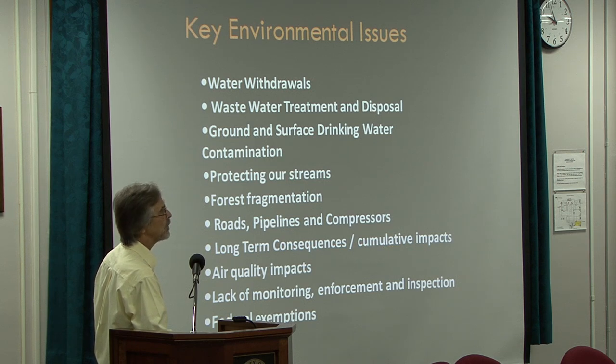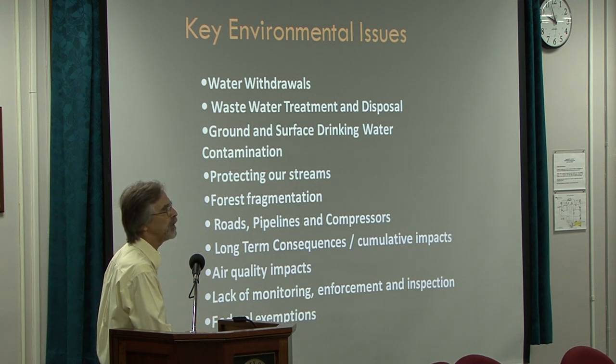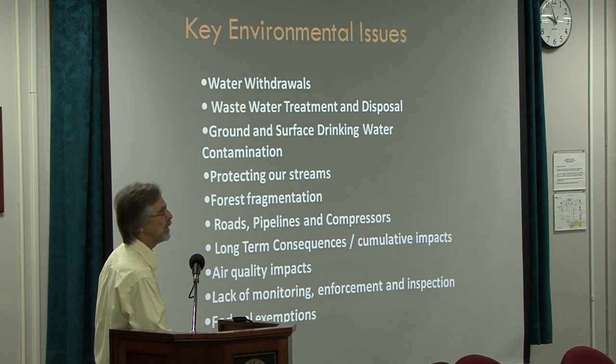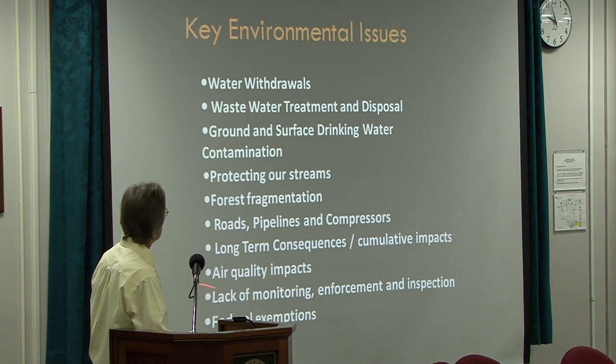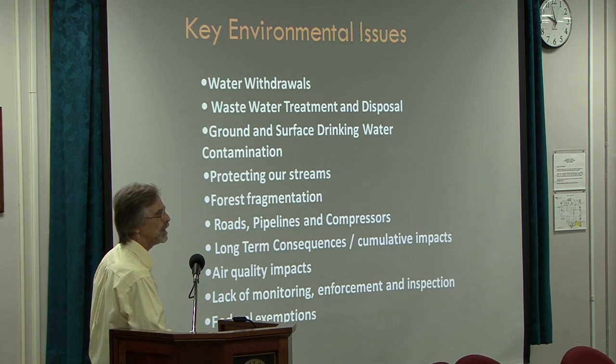As for long-term consequences and cumulative impacts: the Obama administration and Congress are all hell-bent on producing gas as quickly and as extensively as they can, calling it a bridge fuel and energy independence. It's neither of those things — all it is doing is substituting our coal crutch with a natural gas crutch, and both are contributing to global warming and accelerating trends there. Air quality impacts come from the particulates, the dust, from the methane, and from other volatile compounds that escape from these operations — some of which are directly toxic.